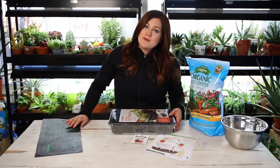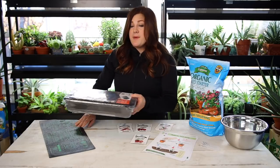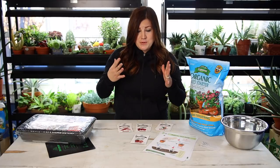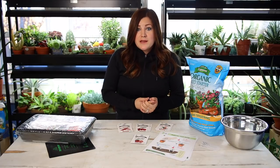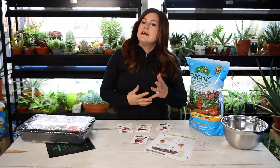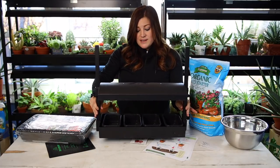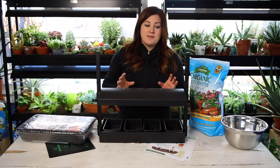The last thing, which I think is very important, is a grow light of some kind. Behind me I have grow lights I love — four three-tier systems, since I do a lot of succulents and seed starting, so for me it's completely worth the investment. But if you're just getting started and thinking 'I don't know how this is going to go,' let me show you a small tabletop system that works great. This is called a grow light garden — very small, great for a small-scale, just getting started kind of operation.